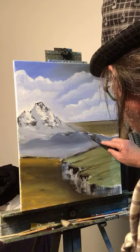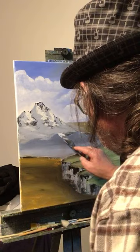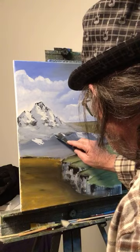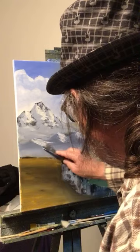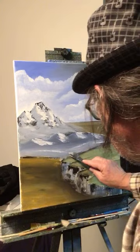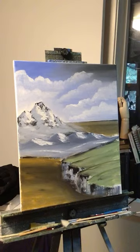Just a hint of light on each peak. Then I'm going to run a few hills in here. Just like that, real loose. I think I like to pull this one a little more.